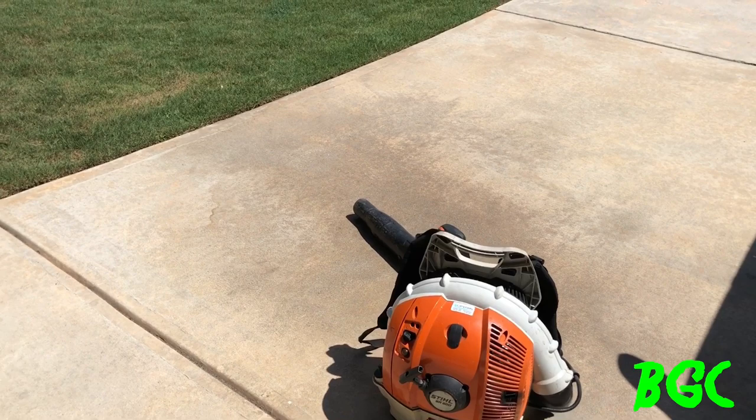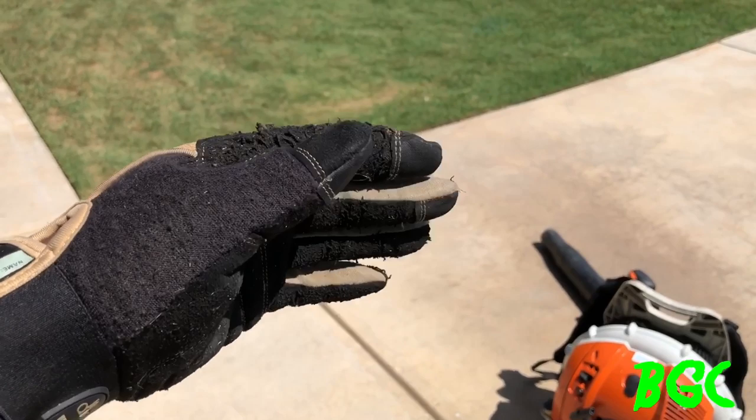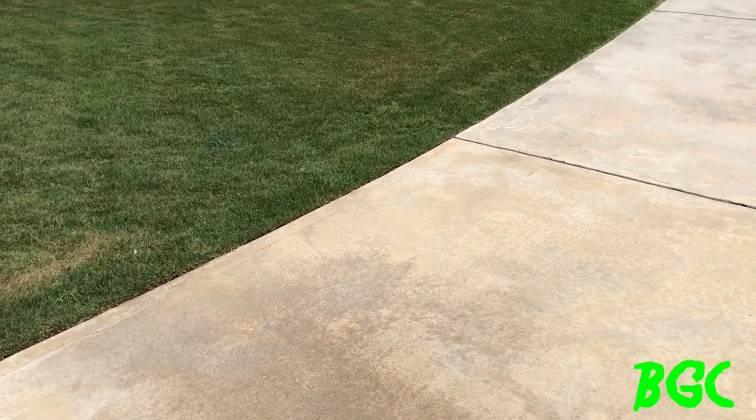A couple important steps left. When you get through and you have that excess fertilizer on your sidewalk, it's very important that you get the blower and you blow all that fertilizer back over into the yard, all right?